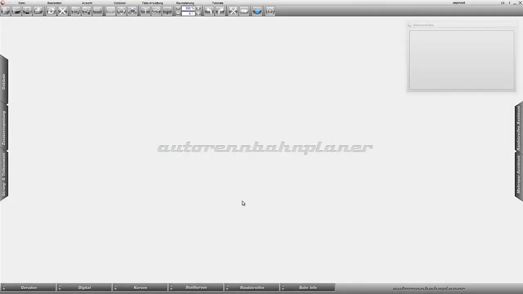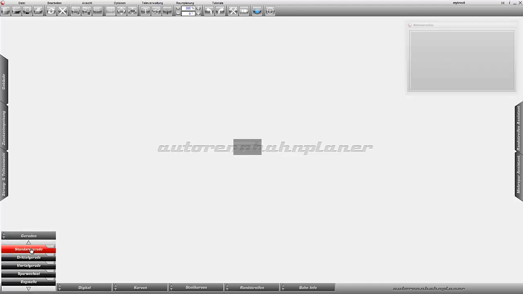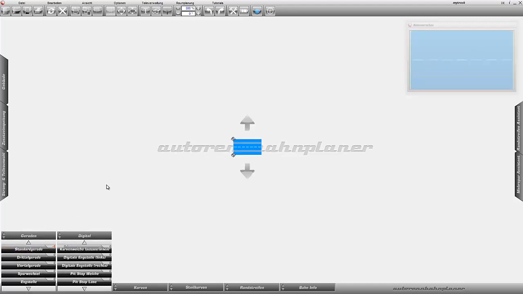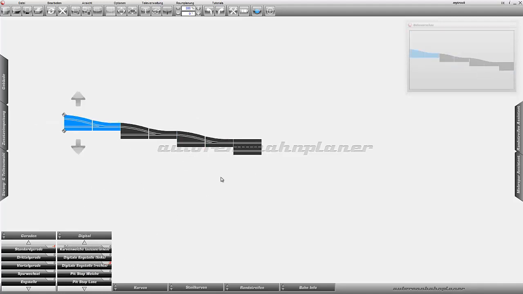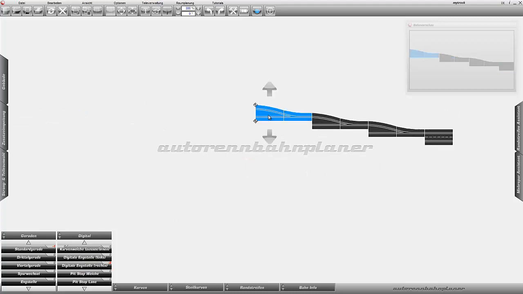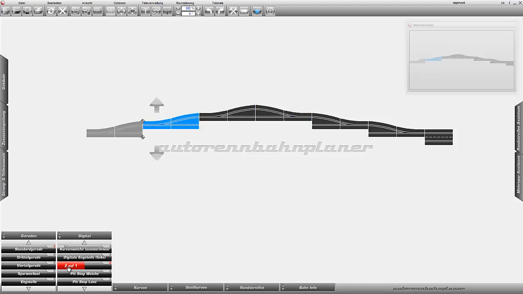This should be explained now by respectively 2 examples, in the system of Digital 124 and 132, as well as Digital 143 and Go. Within the first example, I will expand a 2-lane layout to 8 lanes and afterwards narrow down again to the initial 2 lanes. And therefore, I start with a straight and add 3 times the end piece of a right digital narrow section. To get back to 2 lanes, I add the start piece of the right narrow section, also 3 times.